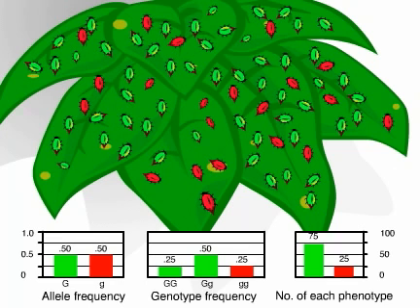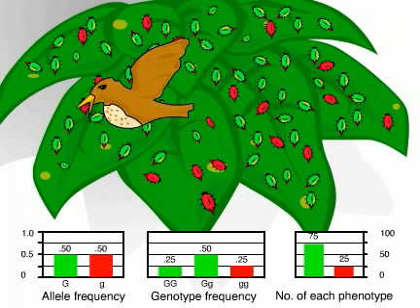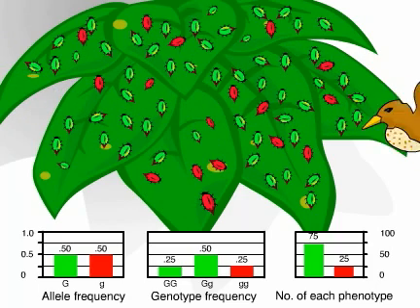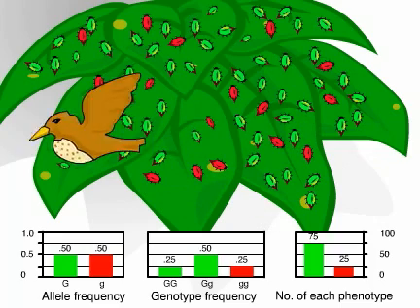Hardy-Weinberg equilibrium requires that all individuals in a population be equal in their abilities to survive and reproduce. This condition is probably never met, because individuals vary and some variants leave more offspring than others. This differential reproductive success is called natural selection. Natural selection increases the frequencies of some alleles and phenotypes and decreases the frequencies of others. Watch the birds preying on the insects. How will predation affect the genetic structure of the next generation and the evolution of the insects?